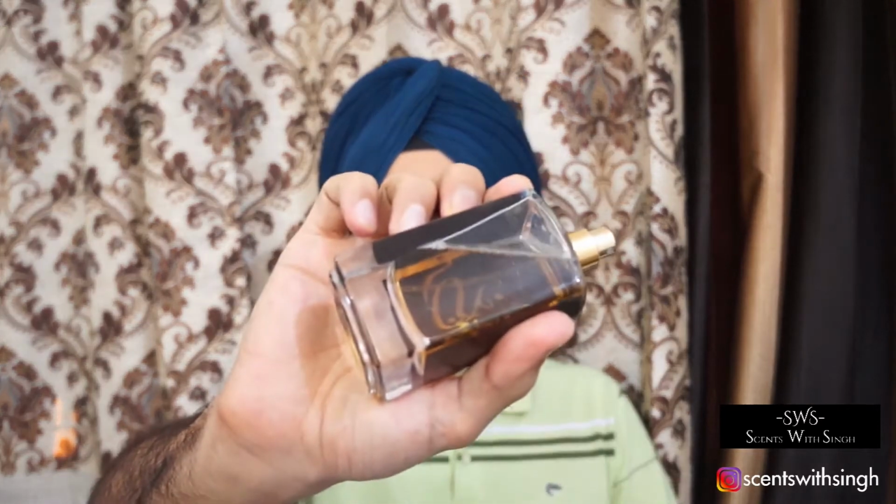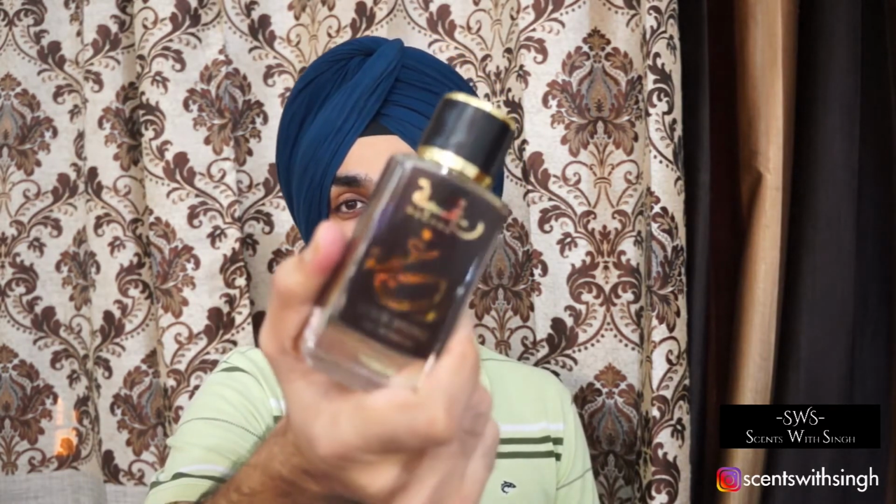I mean, if you are looking to buy a very cheap oud fragrance, not typically oud, but very smoky. Not everybody will be able to pull this one off because it can be very pungent, but very strong. Just 1 or 2 sprays of this. 2 sprays of this one is more than enough. I mean, I won't go 3 on this. But a special mention to Lattafa for creating this absolute beauty of a perfume. I mean, Ragba was good. This is way too good.